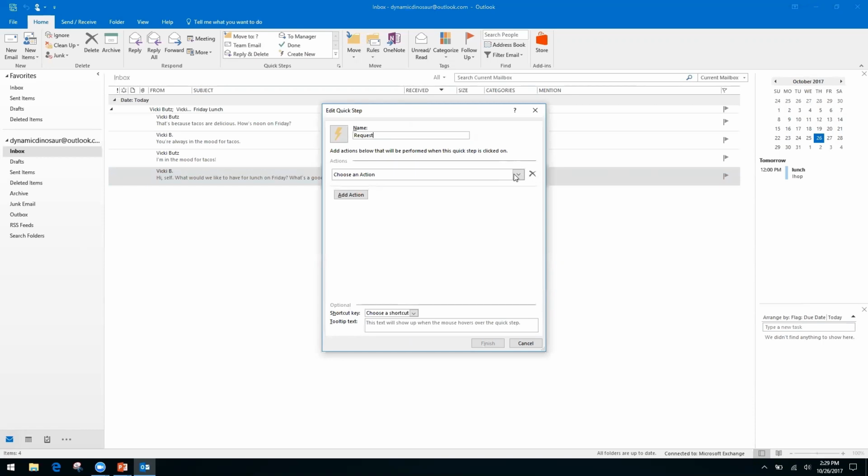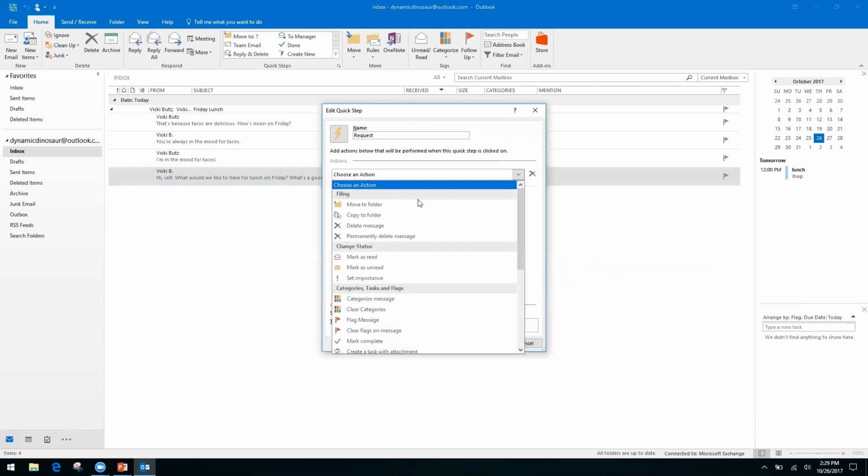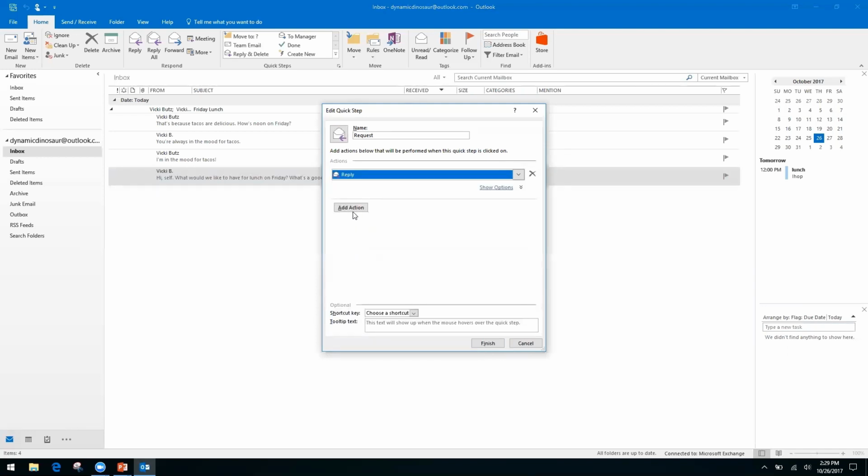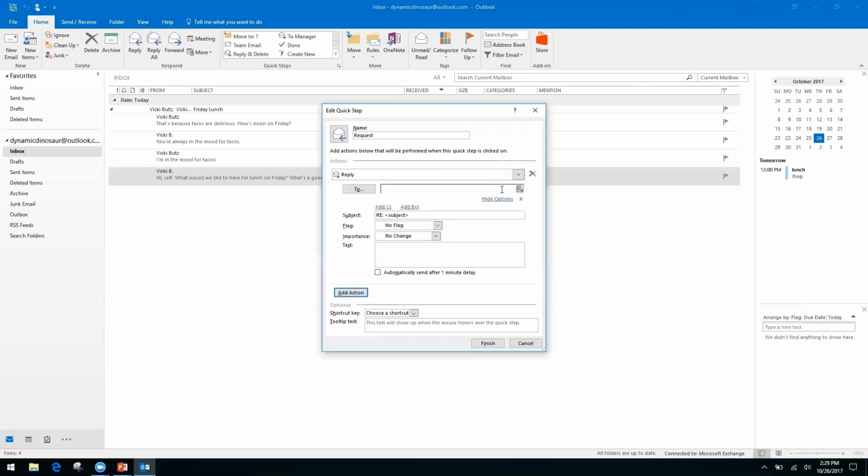And over here, I can choose an action. I'm going to, let's see, reply because we want to respond to it. So I'm going to add the action. Show the options here. The subject is going to be, just respond to the subject. You can set a custom subject if you want, or you can just leave it as whatever the response comes in. Would recommend leaving it just so that the recipient knows what message it was attached to.